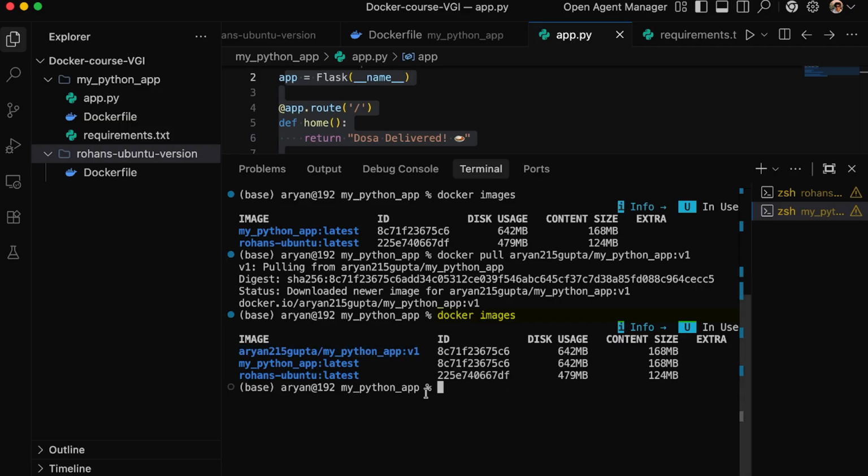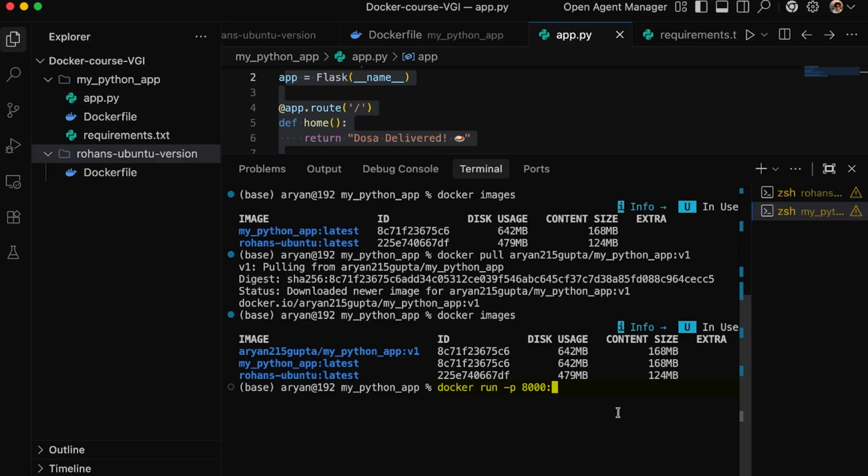Now let's run this image because it is already in the image format, right? So I don't need to use the docker build command. Now let's run the Docker image. So docker run. If I want to run it in interactive mode, or let's say I need to use port mapping, so let me use these things. Let's say I want to run it on 8000 because locally it was running on 8000, right? So the person needs to be told that the local port of this API is running at 8000.